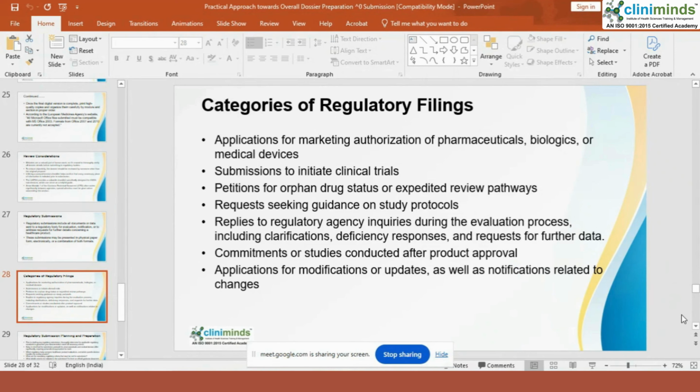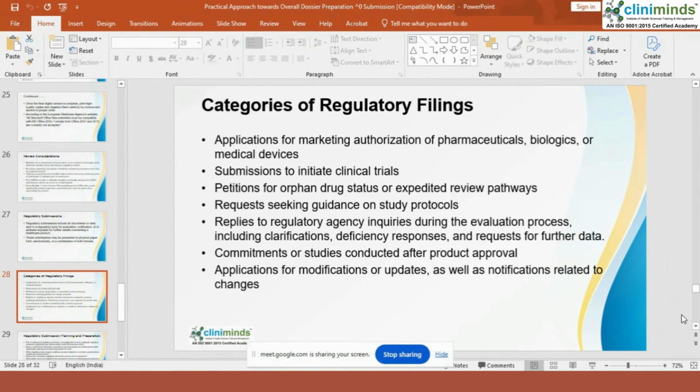Whatever administrative information is changed is going to be a minor variation. If you are changing any administrative information, this comes under minor variation. If it is impacting the quality of the drug product or the substance, then it is going to be a major variation, as in the European Union.